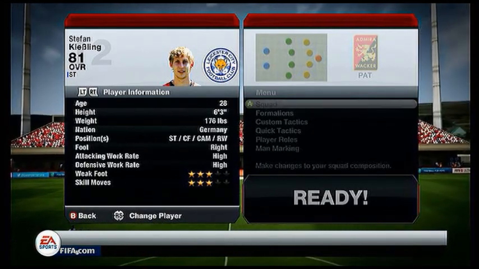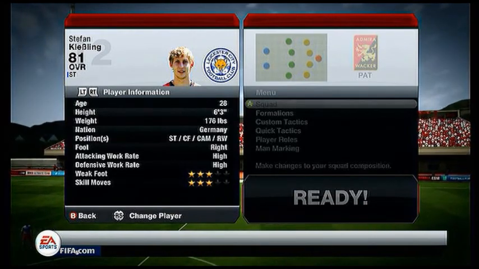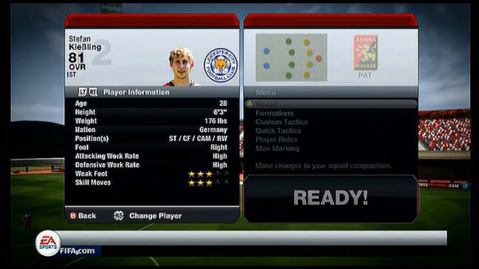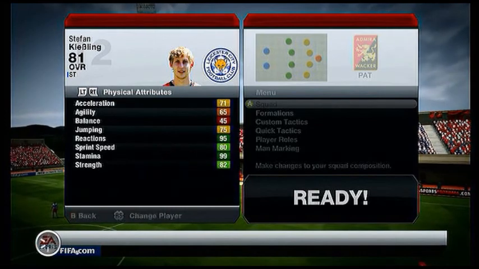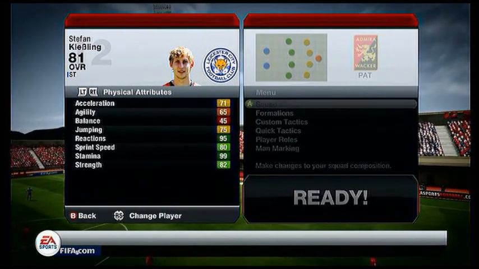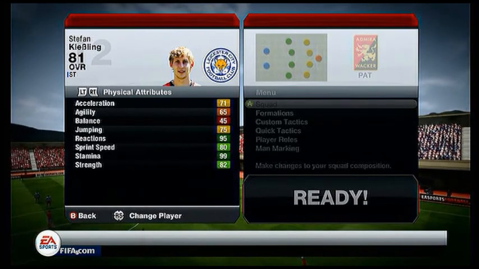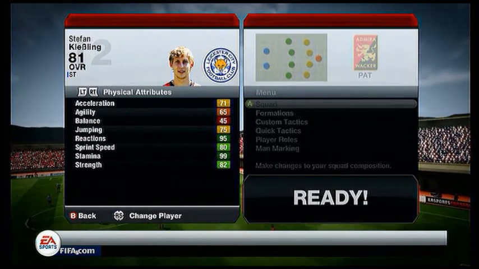Always has to have 3-star skills on a striker, preferably 4, but because it's 3-star, you can work with it. And the weak foot, not really a problem. I've scored a couple of goals with his left foot, but anyway, on to the next page. His physical attributes are pretty good. His acceleration's not the best, but his sprint speed's actually really good. So when he gets going, for his size, he will actually be pretty fast.